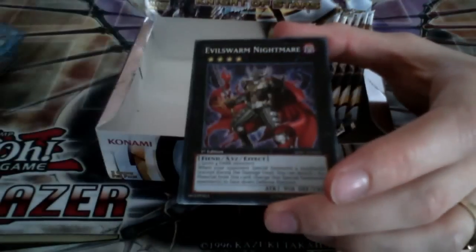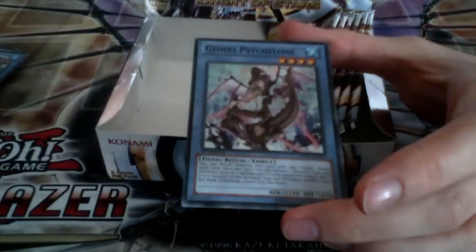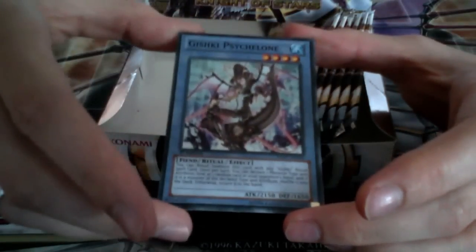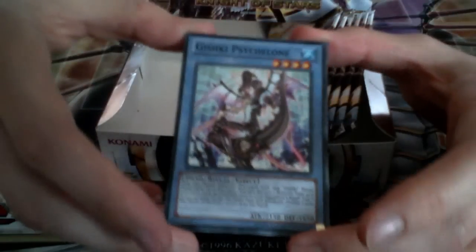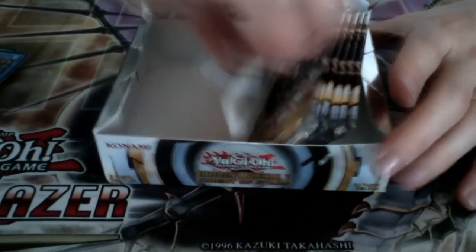Evigishki Levianima. Another Evil Swarm Nightmare. Nice. Gearspring Spirit. Evil Swarm Mandragora is pretty good. And Gishki Cyclone. Wow. It's hard to read those upside down, guys. The names in this set are just ridiculous, especially reading them upside down like this. Alright, next pack.